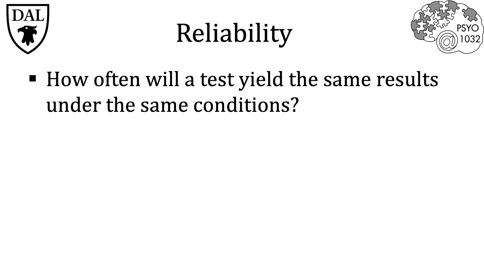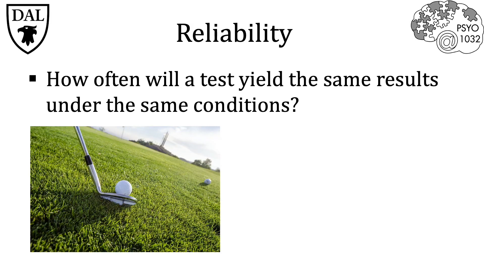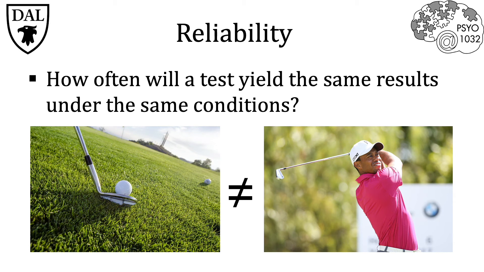Another and perhaps more exciting example could be getting a hole in one in golf. Most golfers have met another golfer who has hit a hole in one before, or perhaps they even have themselves. But it's important to ask: what do you think the likelihood is that one of these people could hit another hole in one? Is the fact that a golfer has hit a hole in one a good measure of their day-to-day golfing ability? Is this one incident reliable enough to conclude that anyone who has hit a hole in one could play at the level of Tiger Woods? The answer is undoubtedly no, and the reliability of hitting a hole in one does not equate to being a world-class golfer.